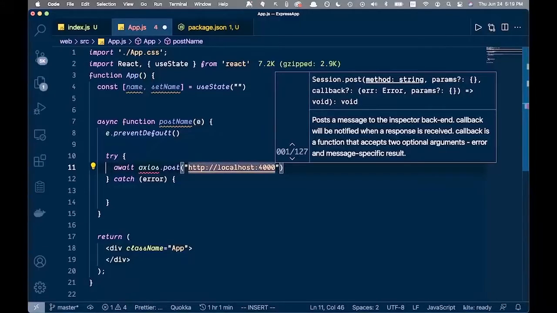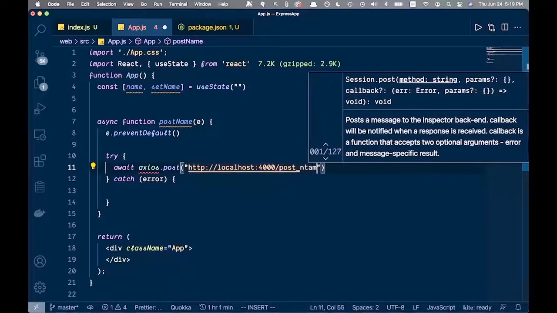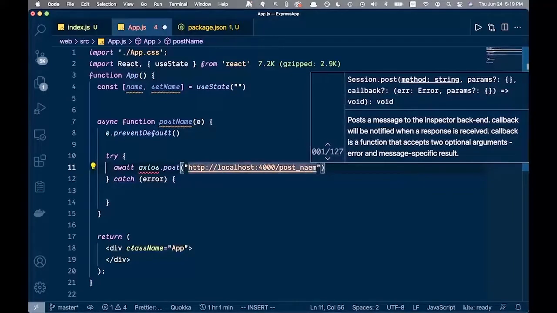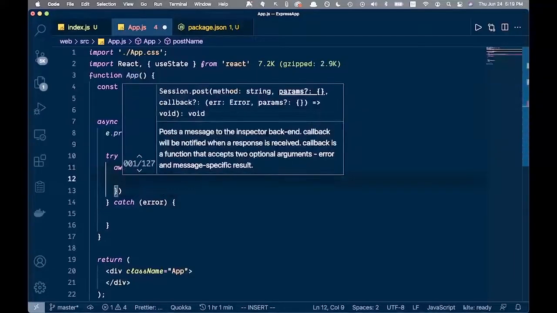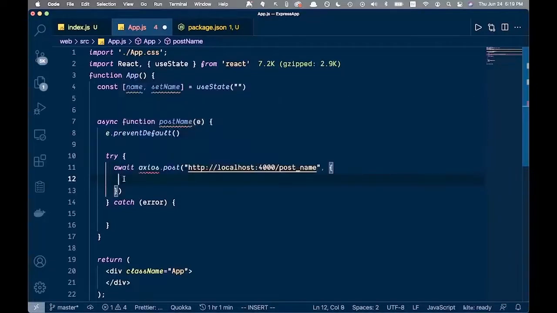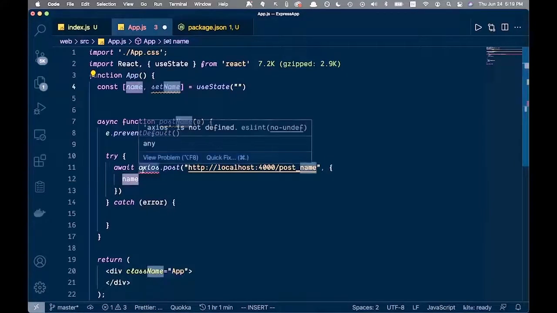And then we're gonna set a route here, which we haven't done yet, but it'll say post_name like this. And then after that, we wanna do a comma. And in here, this is where we're gonna pass along the value that we actually wanna post. So for us, that's gonna be name. Okay, so that's the state we set, and that's what we're gonna pass along.